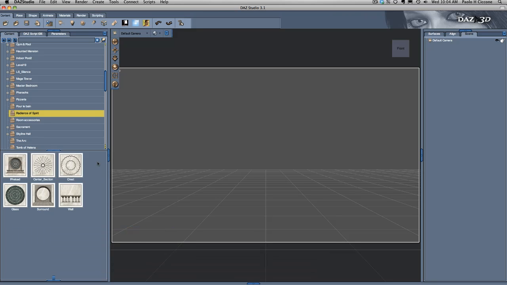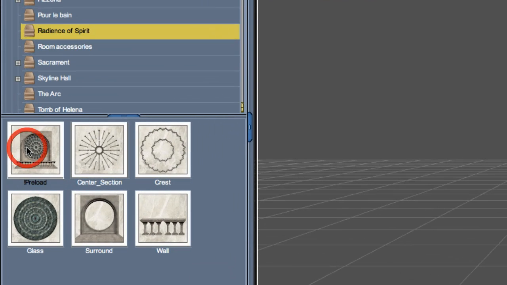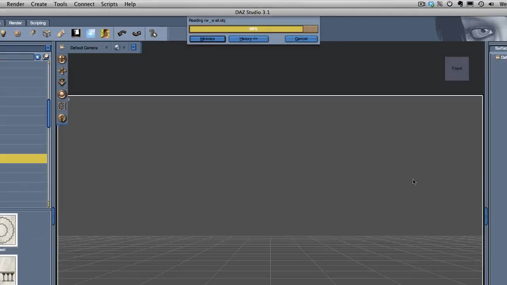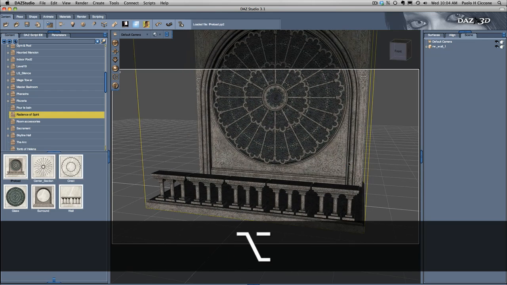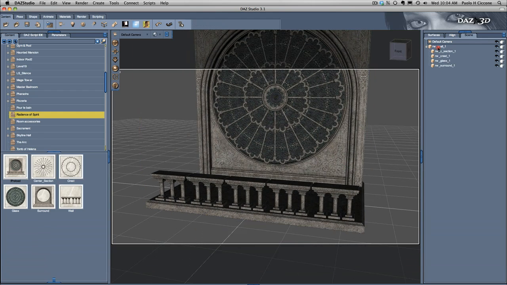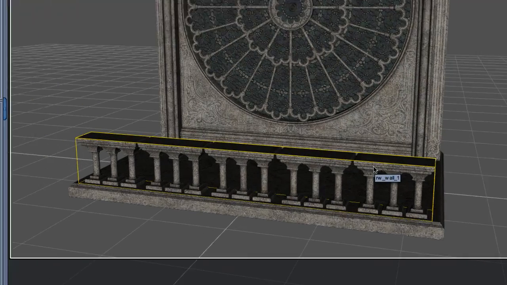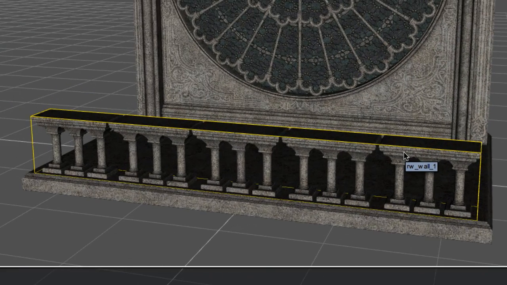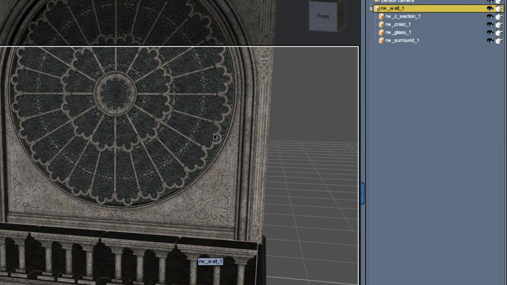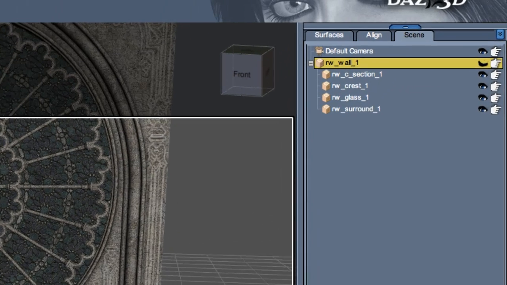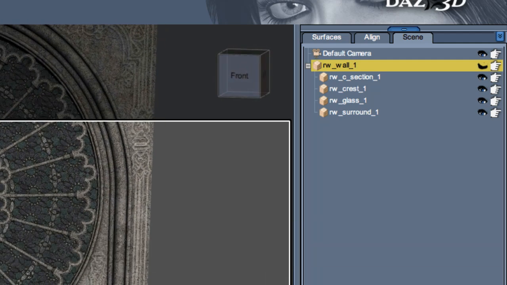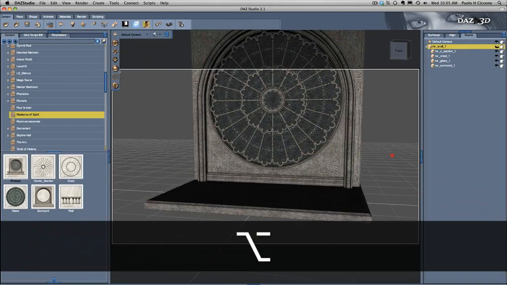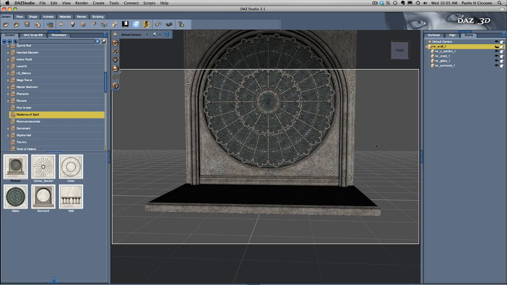Let's start by adding the Radiance prop to the scene. This simple prop has one of the most striking windows available and gives us all that we need for the background. As you drop the prop in the scene, you will see these little columns in it. We will not need them, so let's click on the Eye in the Scene tab and hide them. Hidden nodes in the scene are ignored by Reality and will not be exported to Lux for rendering. This saves both time and memory.